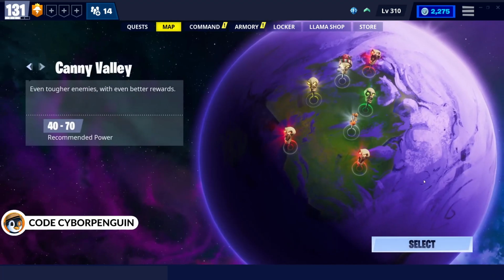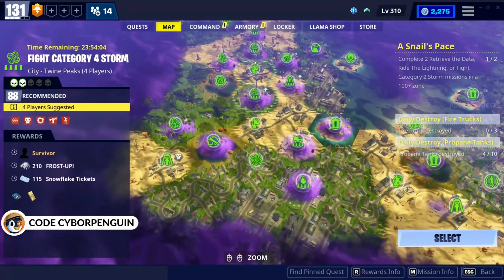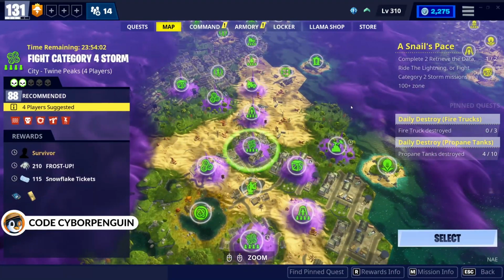So now moving on to the survival missions in every zone, starting in Twine Peaks, there's a 88 for Atlas mission, in the group mission for a normal legendary survivor.